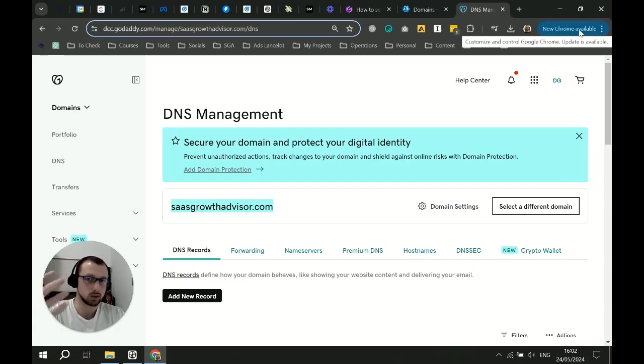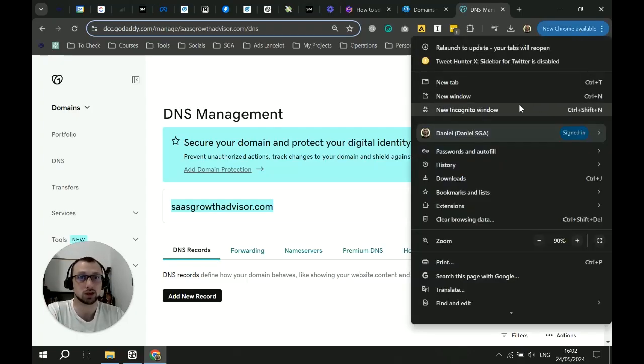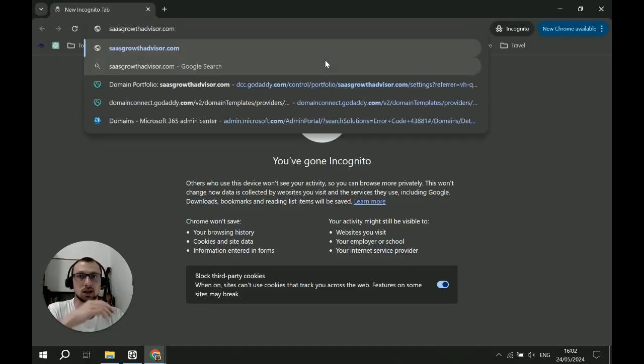let's say we cold email somebody and they don't know who we are. Before responding to an email, most likely they're going to copy and paste the domain that we email them from into their browser to see what kind of company it is. By default, it's not redirecting anywhere. It has a 404 page or a not found page, and that looks sketchy. If something looks sketchy, the likelihood of them responding to our email goes down.